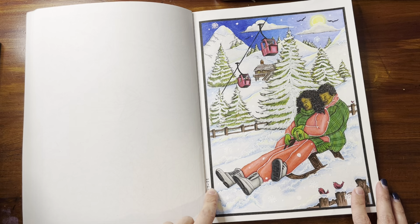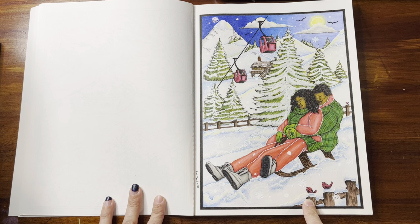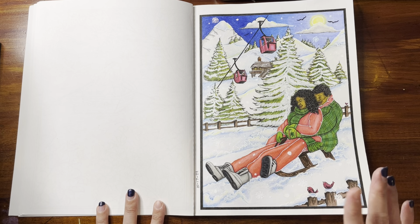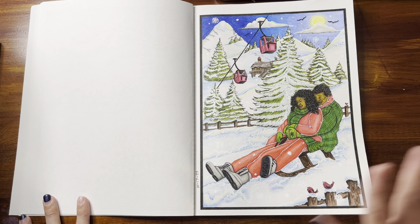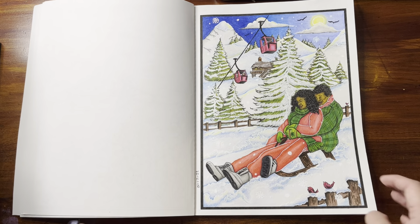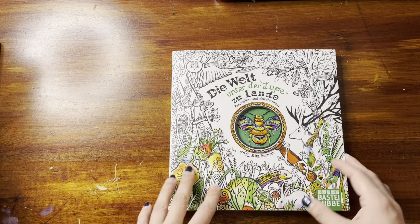This one was finished on the 17th of January, so this I think is entirely not Prisma. Arteza Expert Color Pencils and gel pen and Posca pen. Pretty much for this whole entire thing, that's pretty much all I used. So yep, that's the only one I've done in here. So super cute book.